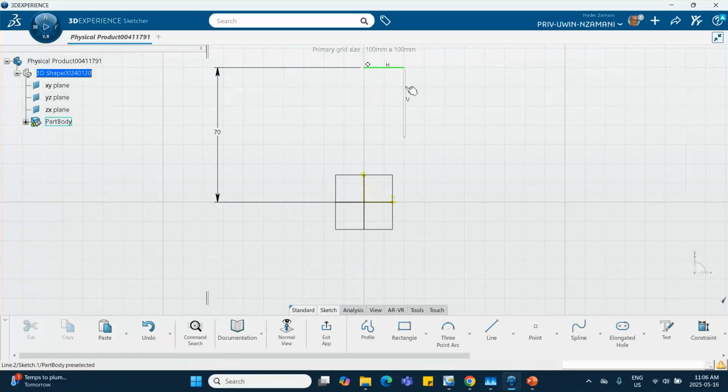And I'm going to dimension this. We're going to change that later. It's not 70. So this is going to be 20. Okay, and this is going to be 15. That's the diameter on the top. Sorry, radius on the top. Okay, now we're going to draw the narrow section.